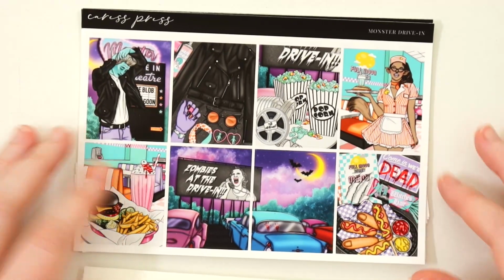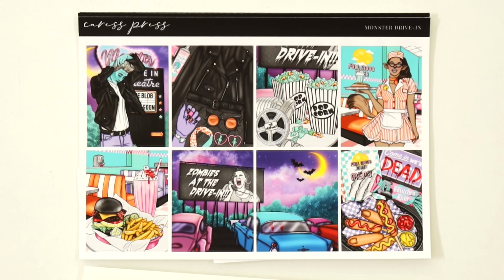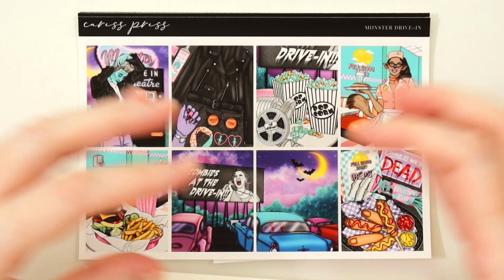And then we have Monster Drive-In. This is my Zombina art. And this one has been cooking in my brain for like 2 years. Just slowly cooking. And it's not a revolutionary theme, but I did sort of independently come up with it. I really love this song from the band Zombina and the Skeletons, Nobody Likes You When You're Dead. It's just a really fun horror-billy song, and she's a zombie beauty queen and nobody likes her anymore because she's dead. Because it's horror-billy, it made me think of the 50s, and then I was like, okay, you could do a drive-in or a diner, and you have zombies. So this is how the idea kind of came together.